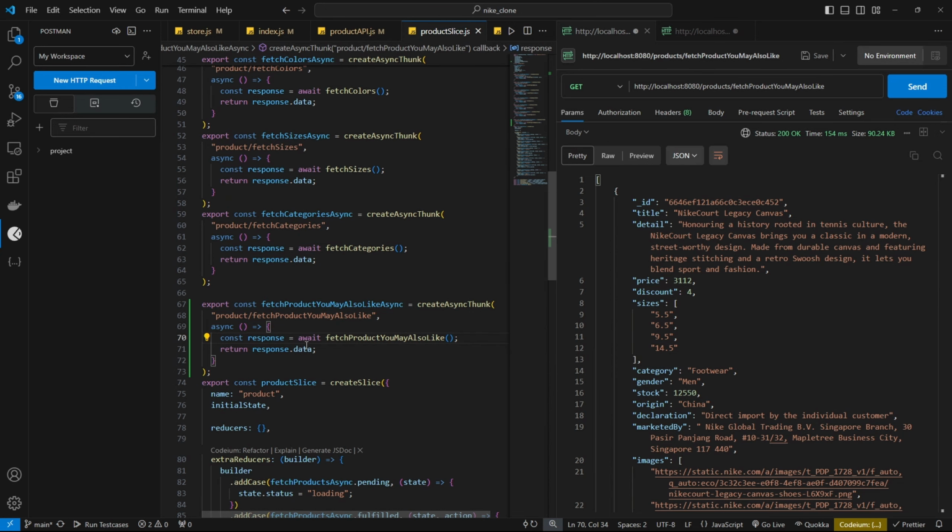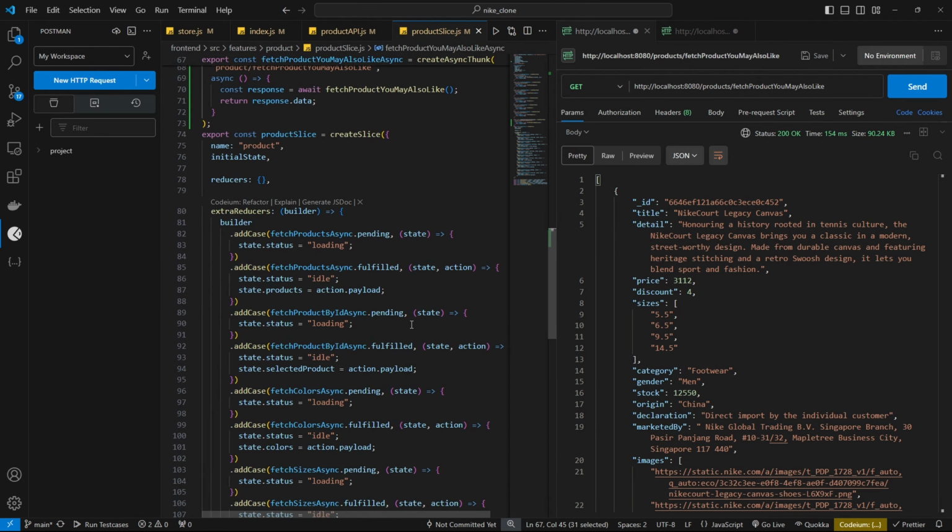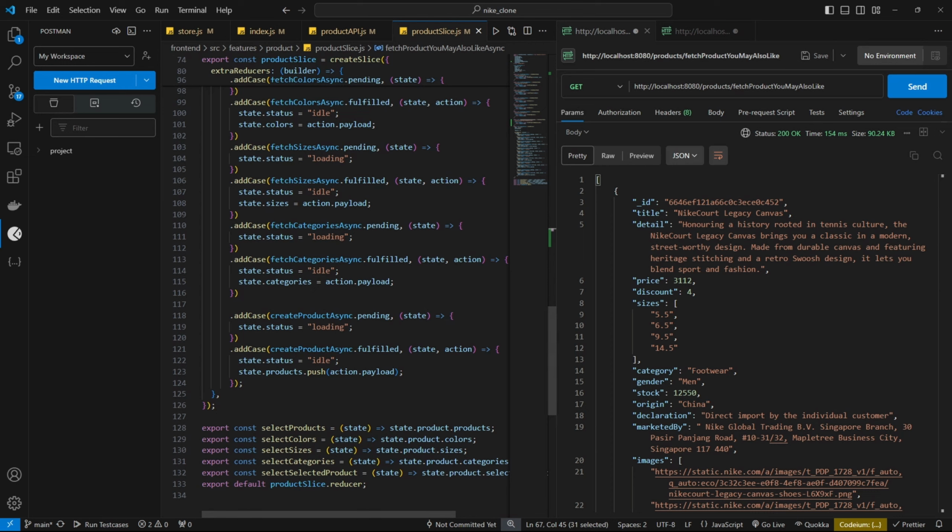And yeah, we are going to get the response.data up here, and now we need to write the extra reducer for this one.